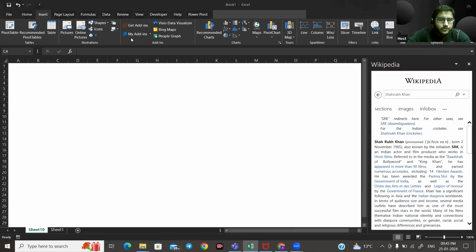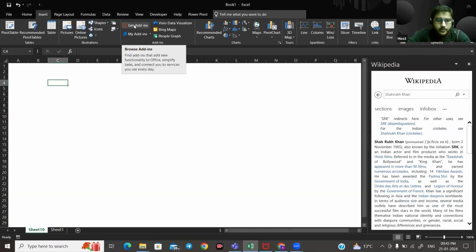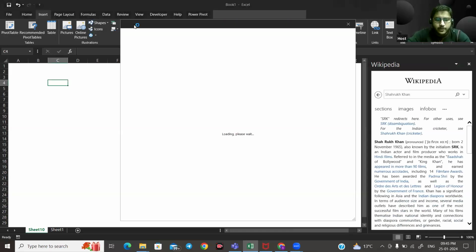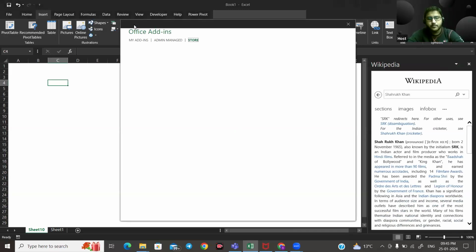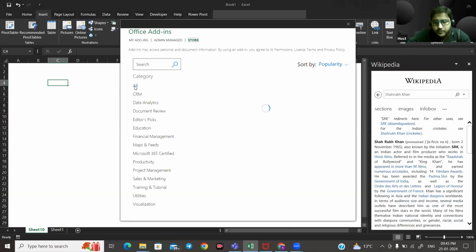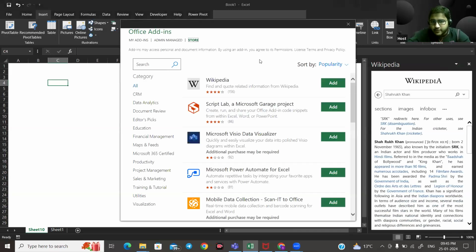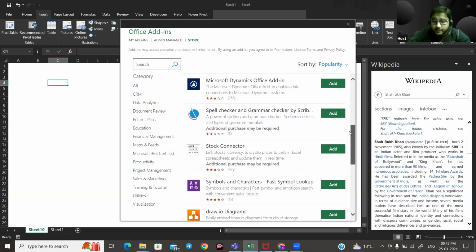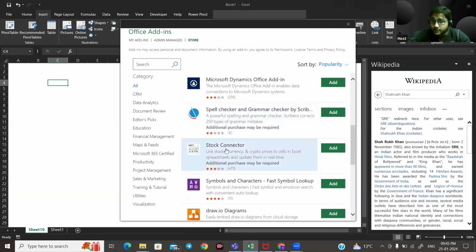Similarly, let us go for more add-ins. Let us see what all options are available. There are a lot of categories, starting from Wikipedia. Then spell checker. Then stock connector, where you can link your stocks, currency, and crypto balances.